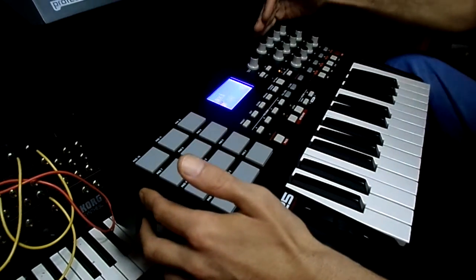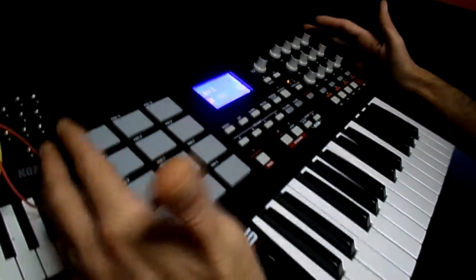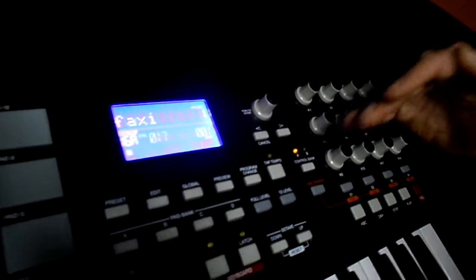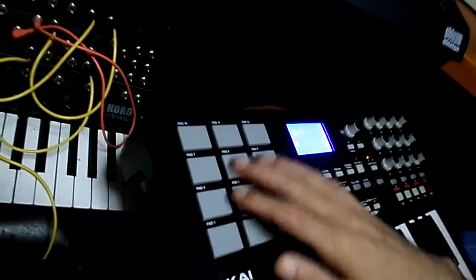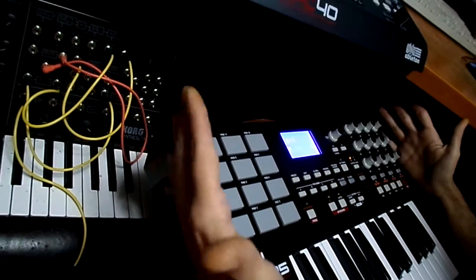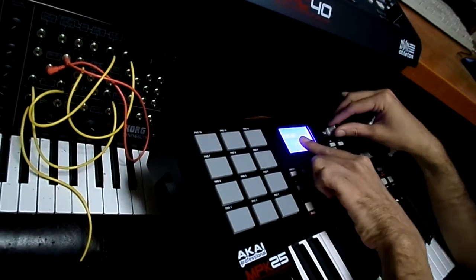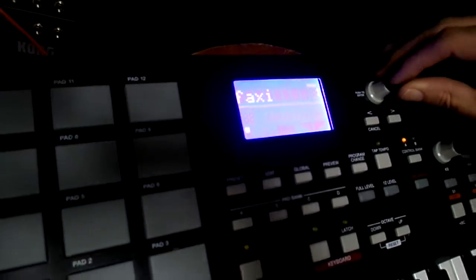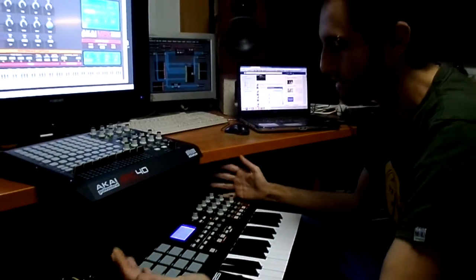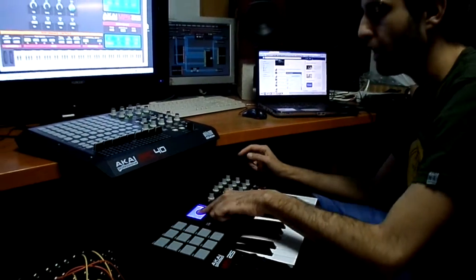Let's get into what it has. You get a 2-octave keyboard, 12 physical knobs and 12 pads. You can use them in any way, shape or form that you want. There are pre-mapped presets in here. To me they're absolutely useless. I don't know why you'd want any pre-mapping with a MIDI keyboard. Obviously I want to map all these knobs and pads to whatever I need in the specific project that I'm working on. So what we have here is a preset called Faxi, and I'm kind of jumping the gun.